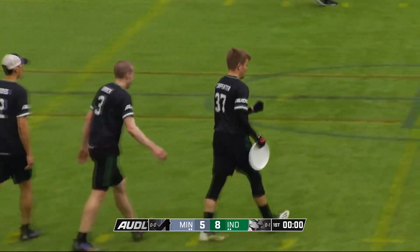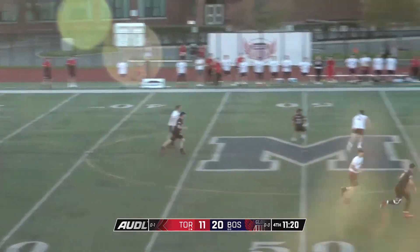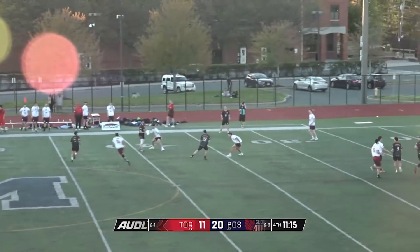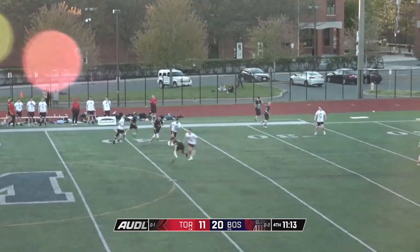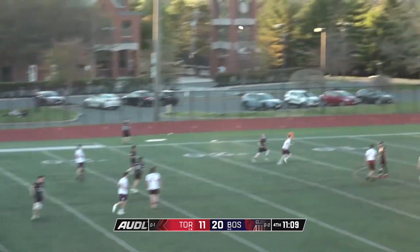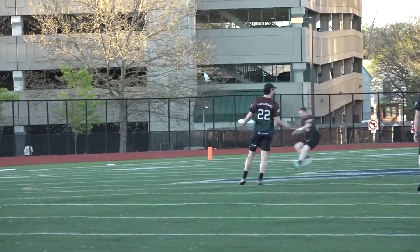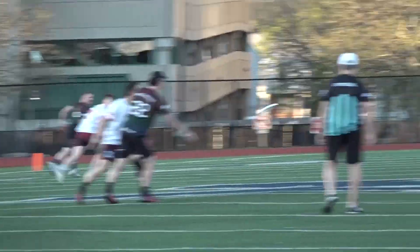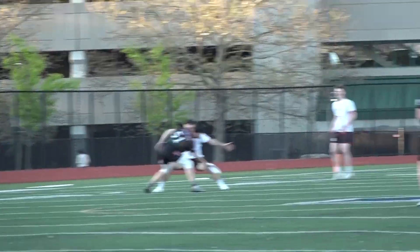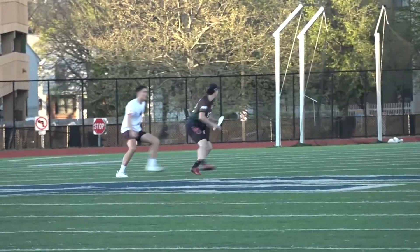What a move by the Alleycats to get down the field quickly and get another one on the board right before the horn sounds to end the first period. Dump swing over to Davis Brand. Low throw to Lundy, but he gets it. Another low throw — also gets it. Great dig there. Outstretched catch this time by Davis Brand. Hammer over the top, looking Cable — why not, give him six on the night. Orion Cable with six goals.